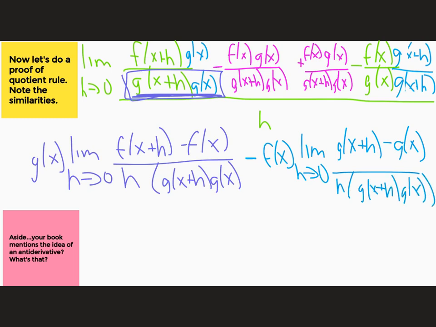Okay, keep reading. Feel free to pause, look at this, and process this. This piece here, that's the derivative of f. So, I have f prime. I have that g still. I'm ignoring a part right now. Don't worry. And then this part right here, that's the derivative of g.